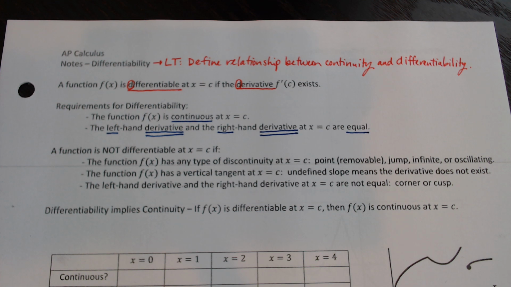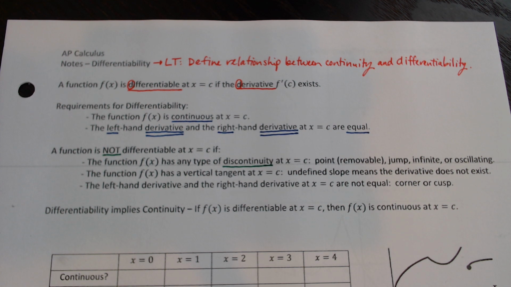There are two requirements for a function to be differentiable. First and foremost, the function must be continuous at x equals c. If the function is not continuous, we don't even look to see what the derivative is doing around that value x equals c. We stop there. If the function is continuous, we then must look at the left derivative and the right derivative and ensure that they are equal. This might remind you of a process that we used for limits in looking for where the limit exists, or if the limit exists, that the left limit and the right limit must be equal. This is similar, but we'll be looking specifically at the derivative from the left and the right.